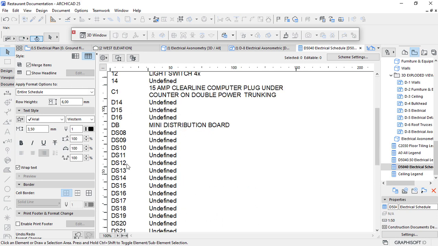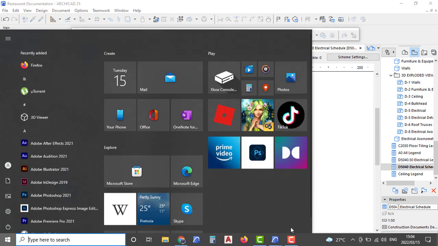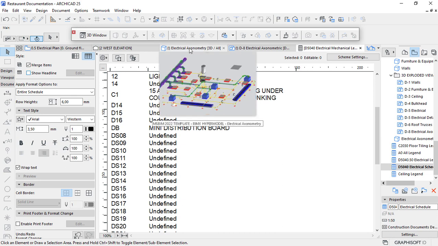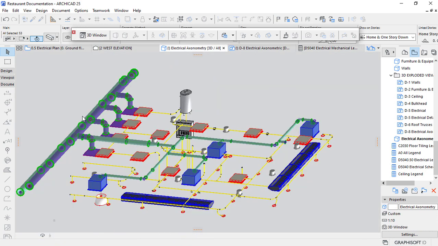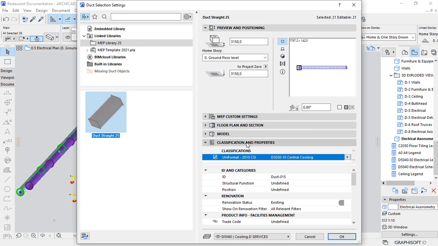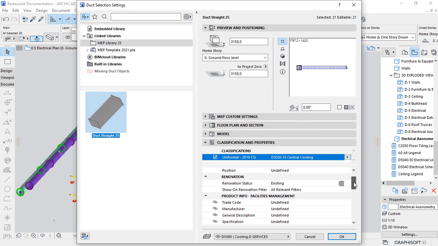What you need to do is to merge uniform items, but they're already merged. So if we go back to our 3D window and then have these items selected. So what I need to do is, I think, let me uncheck this one. Perfect. So we go to its classification and properties and tag information there under specification.